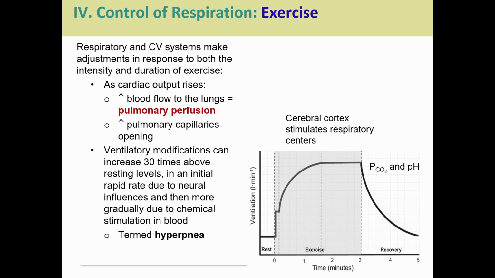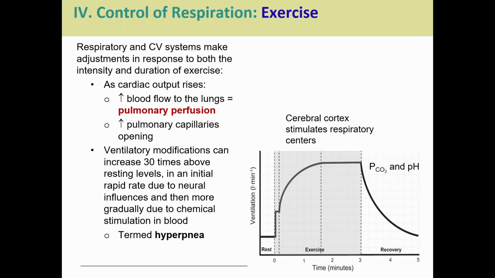Now, when it comes to exercise, we make adjustments in response to how intense the exercise is. So is it relatively easy? Is it moderate, or is it very intense? And then also the duration. Are we doing it for just a couple minutes? Are we doing this for 30 minutes, an hour, 2 hours? How long are we exercising for?